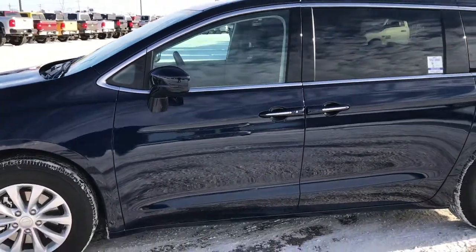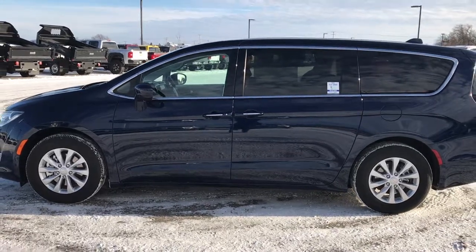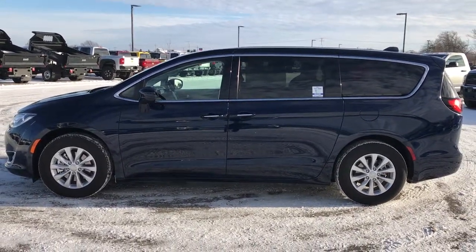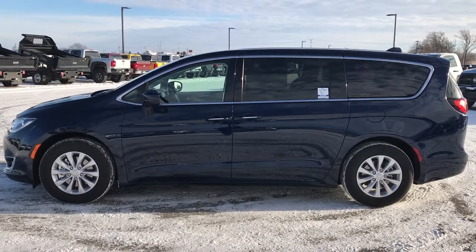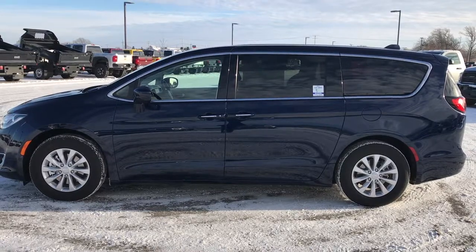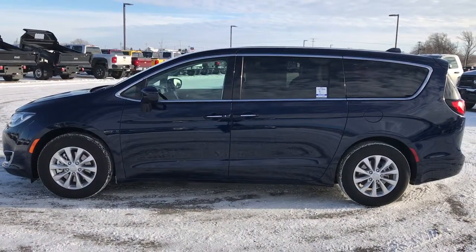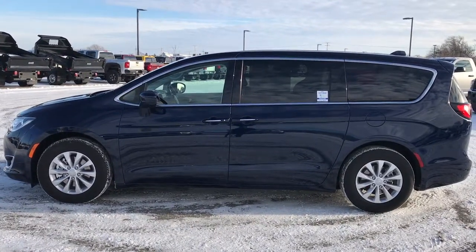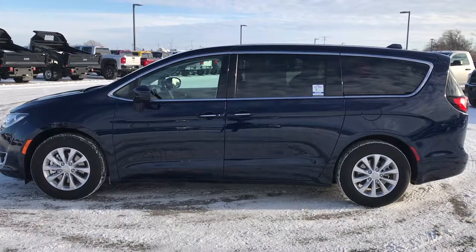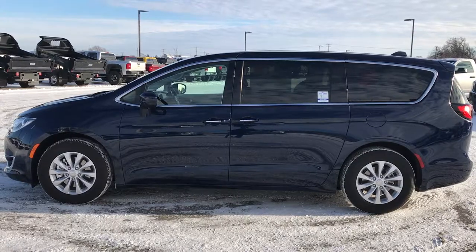To see more pictures of this van or one of our other 400 new and used cars, trucks, SUVs, minivans, Wranglers — you name it, we got it. Go to our website at www.summitauto.com for full pictures and descriptions of every single vehicle on our lot, and videos of every single used vehicle that we have. Thank you so much for checking out the video. If you like this van and want to make it yours, give us a call right now at 920-921-0850. Ask for one of our sales associates to make this van yours today. Once again that number is 920-921-0850.